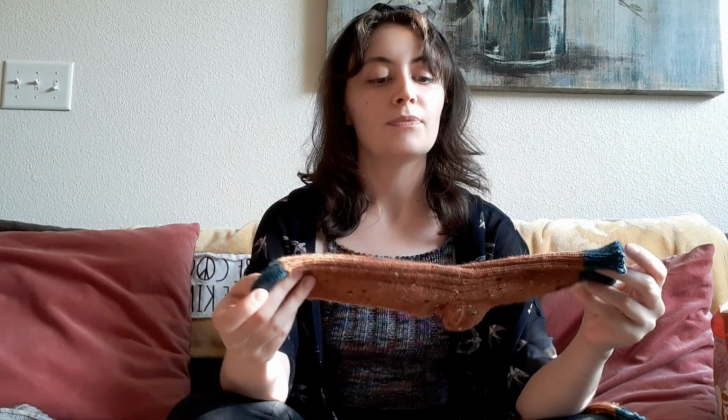These I finished months ago at the beginning of the year, but hadn't woven in all the ends and blocked them. So I finally did that. These I didn't use a pattern for. They are just my typical stockinette socks, using 52 stitches on a 2.25 millimeter needle, magic loop, afterthought heel. That's my standard go-to. With these, I just wanted a little something, and so I added some 2x2 rib just on the front of the sock, not on the back, all the way down, and then did my afterthought heel.